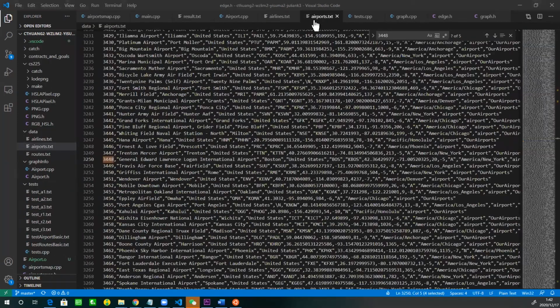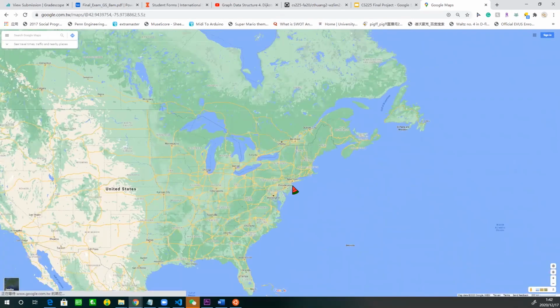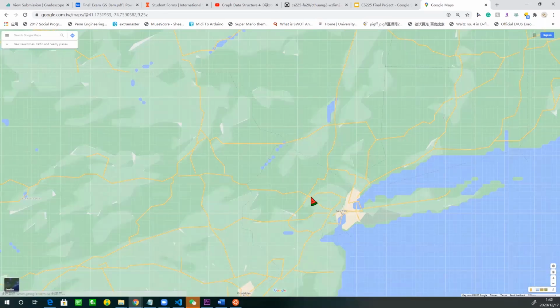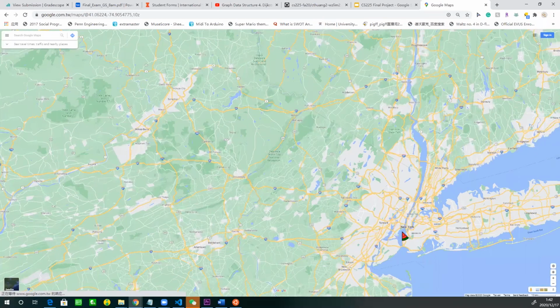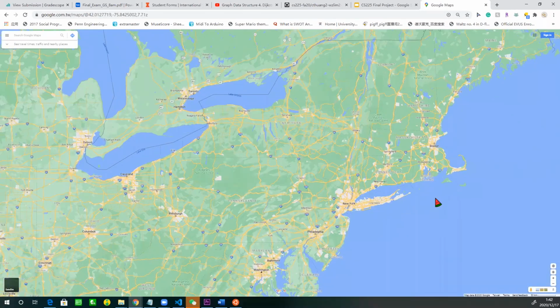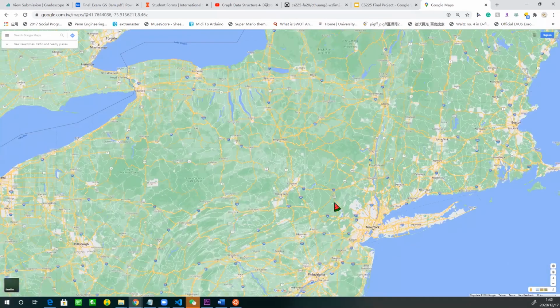Oh, so before we go to LaGuardia in New York, we need to firstly go to an airport in Boston, which makes sense because they are all on the East Coast of America. Like Boston is somewhere here. Wait, is it right? I think Boston is somewhere here. Philadelphia, somewhere, Washington D.C. Never mind. I think MIT.